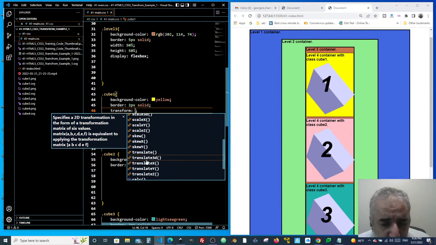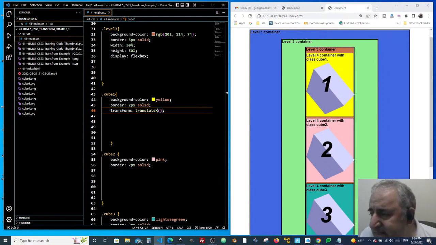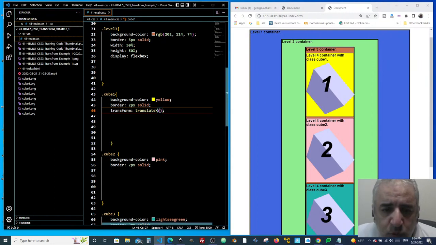It means it's coming straight at you from the page, from the plane. So let's try to use translate X for cube 1, at the X axis, the horizontal axis. And let's say I use 1.5. It means it's going to get 1.5 bigger.